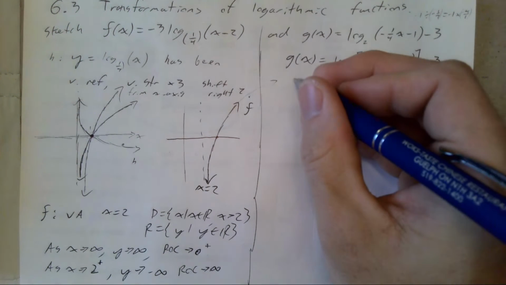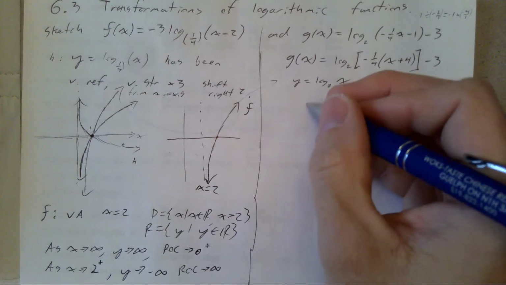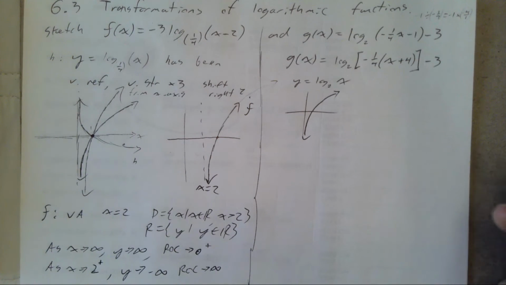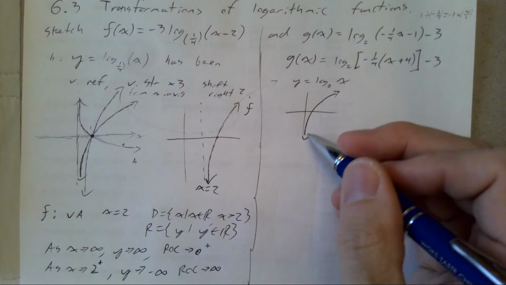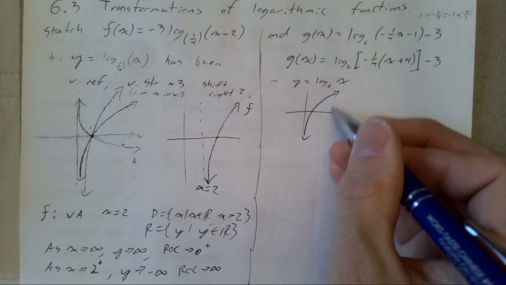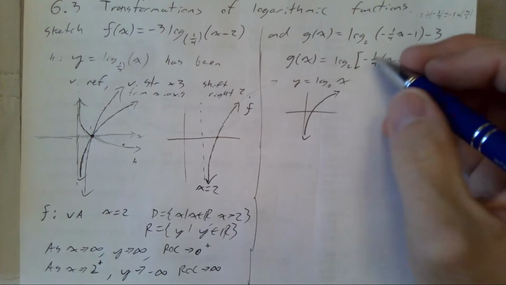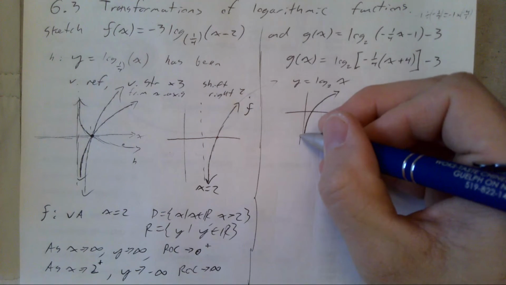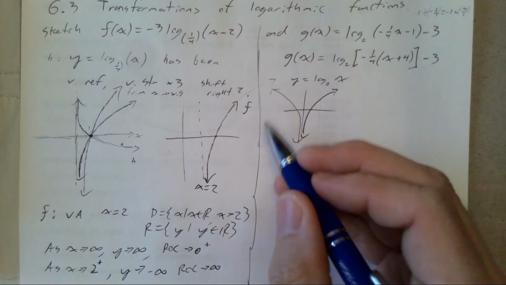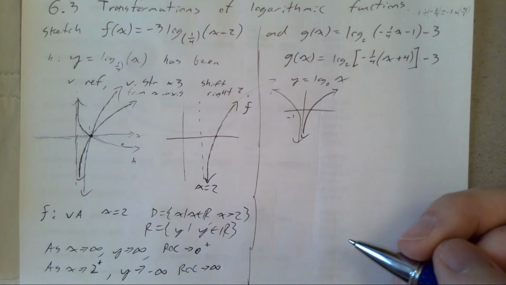Our base function here is y equals log base 2 of x. Let's just do a real quick sketch of y equals log base 2 of x. I didn't think of generating a table of values. I just saw a growth curve like that. It is going through (1, 0), (2, 1), (4, 2), (1/2, -1), like that. It is horizontally reflected. So it's some sort of weird decay curve, but behaving in a totally different way, right? X-intercept is now -1.